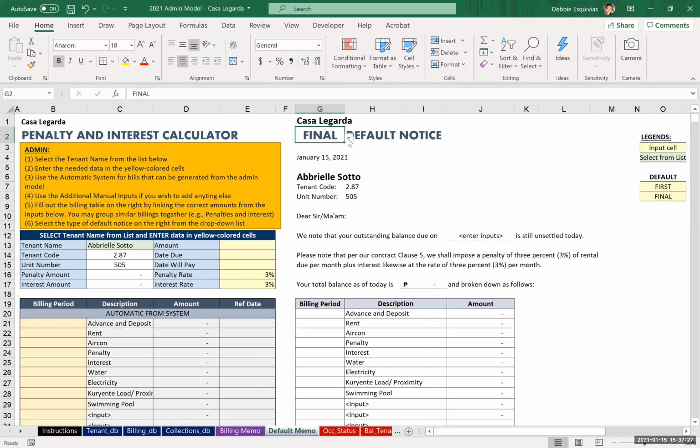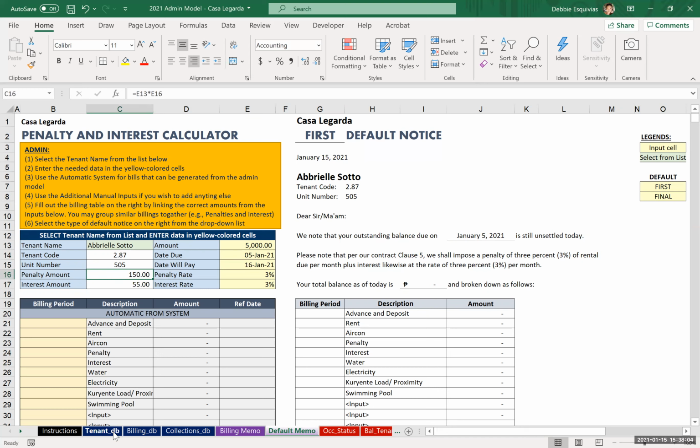It's a Word document. So let's say it's the 11th day of the month now. The billing period amount is say 5,000. The due date was last January 5, and they haven't paid yet. Then you talked to them, and for the date they will pay, they say, okay, I will pay by the end of the month. Or if they didn't say anything, just take today's date. So let's say today is the 16th, 2021, and then the interest and penalty are calculated automatically.